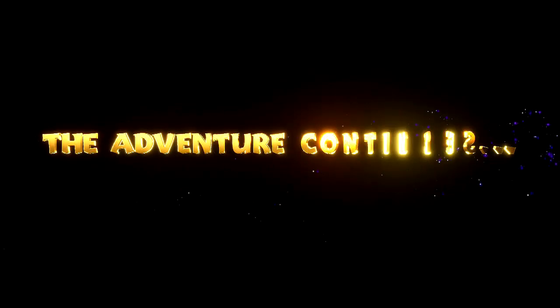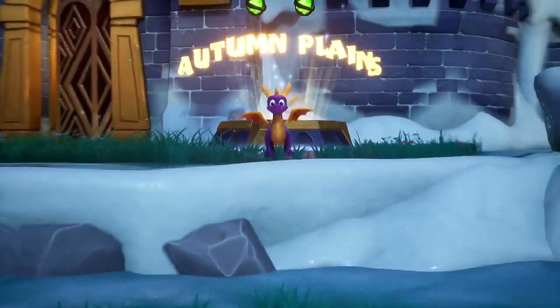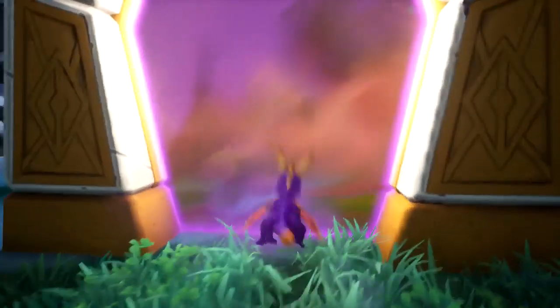As I mentioned already in the previous part, we've already completed everything 100%. Rather, every single area we've completed 100% and gotten everything. So now it's time for us to tackle the one area that needs to be completed. And that is the third area. And if you're wondering what it is, yeah, it is the Winter Tundra. So now, let's get ourselves started with the first one, Mystic Marsh.